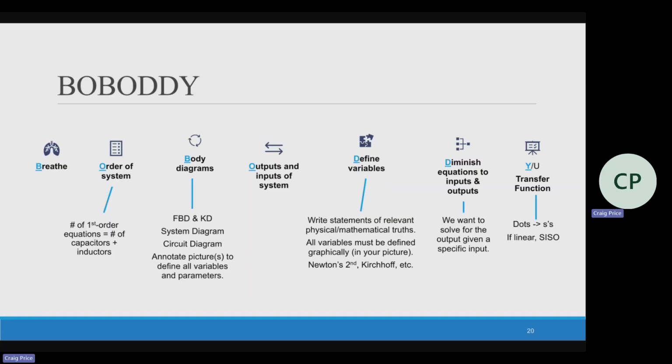And this is full body. We start with the same thing. We're going to breathe. Now, for the circuit, the order, and again, you don't have to be perfect at this. We're just trying to identify mostly number of equations. So the number of first order equations is equal to the number of capacitors plus inductors.